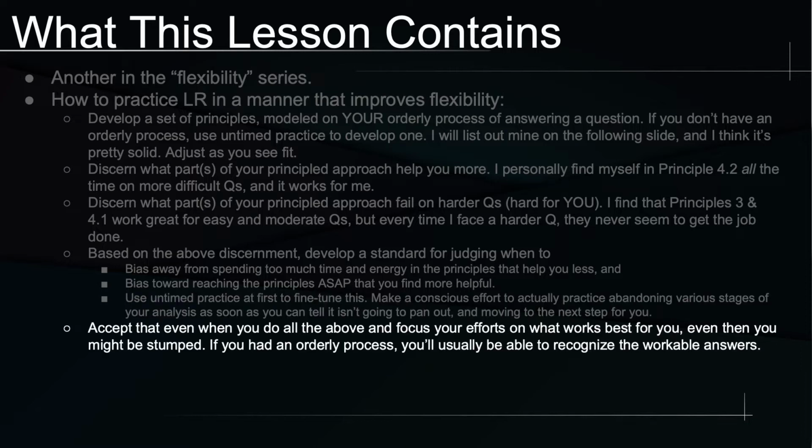And finally, the catch-all thing that you need to remember when you're building this principled approach is to accept that even when you do all the above and you focus your efforts on what works best for you, even then you might be stumped. If you have an orderly process, you'll usually be able to recognize the workable answer choices, so even if you won't necessarily find the one correct answer right away, you'll at least get down to the last two answers, generally speaking, with a principled approach, and from there you can do that last two answers thing.